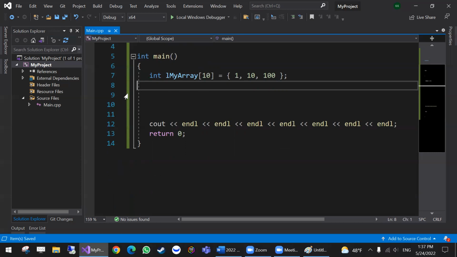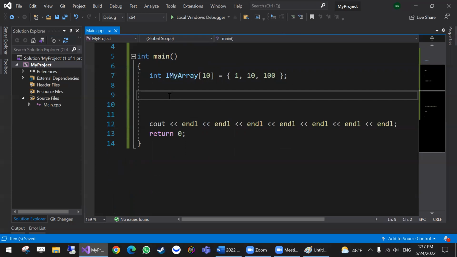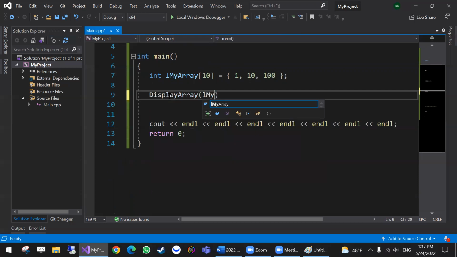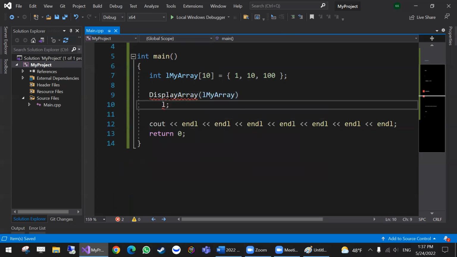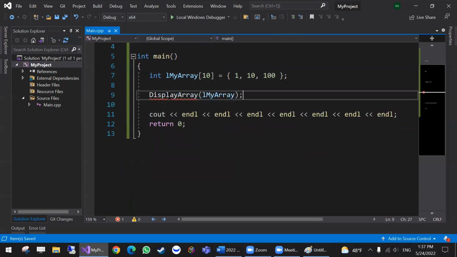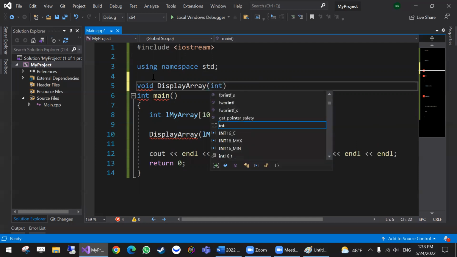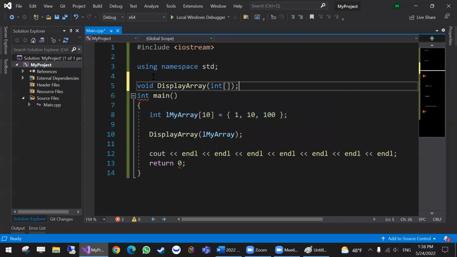Then the book speaks about passing arrays as function arguments. When I pass an array, or when you pass an array, you're passing it by the name, right? Let's say I have a function called display array, and I give it my array. I'm going to say this doesn't have to return anything, and it takes an int array, and that's it.